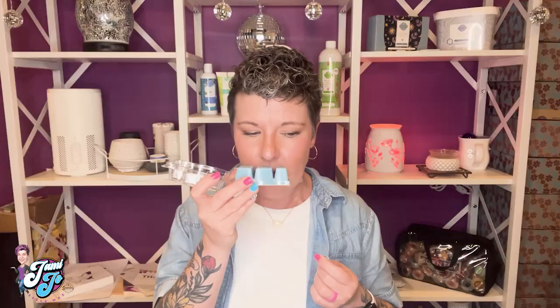That is called scent memory. And it's a real thing. Like when you smell a fragrance, what does it remind you of? It doesn't happen with every fragrance, but there are some definite fragrances that will take you back to another time in your life with another memory. And Luna is that for me.